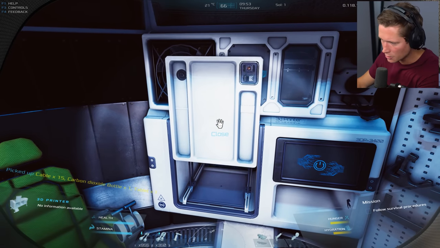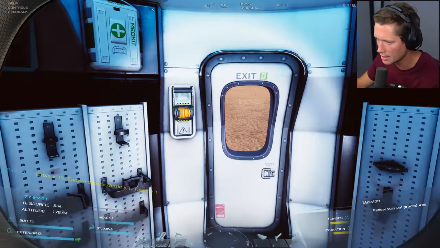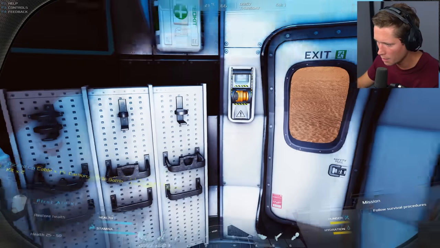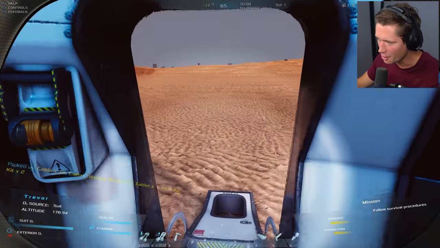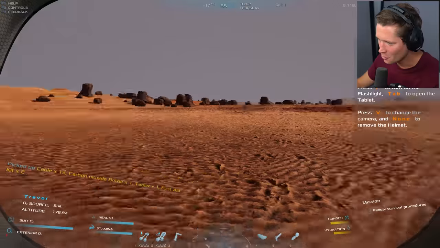I think once we have materials, we could put that in the printer to be able to make things and then pick things up there. We got a couple of med kits. I mean, probably grab one and leave the other ones where we know where they are. I don't want to overload our inventory here, but taking our first steps out into this gorgeous red planet.